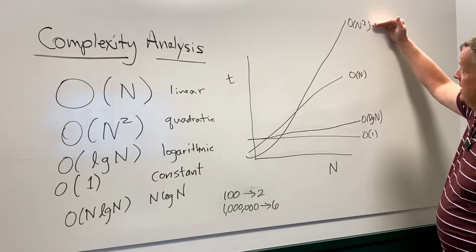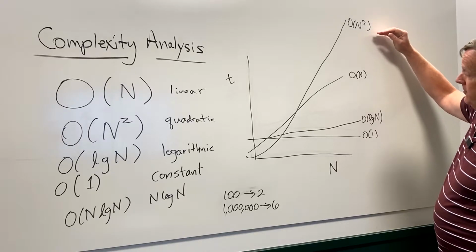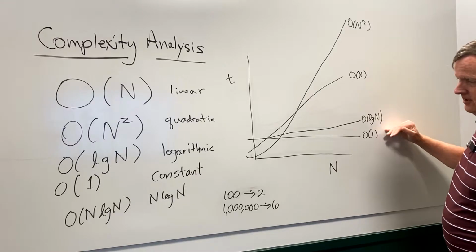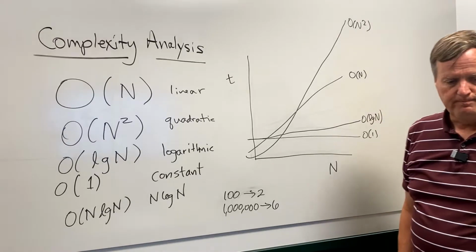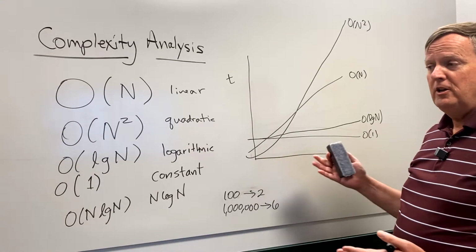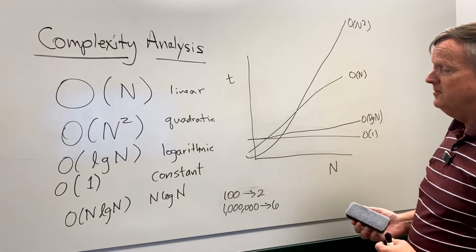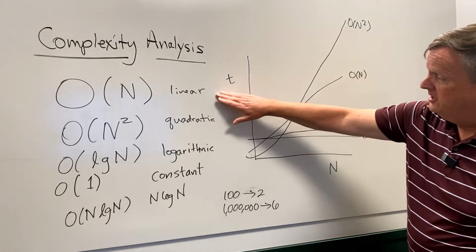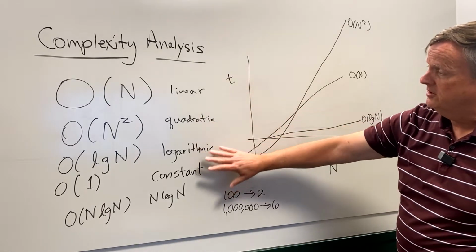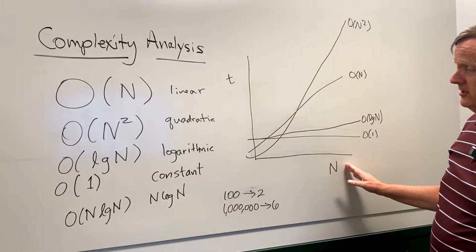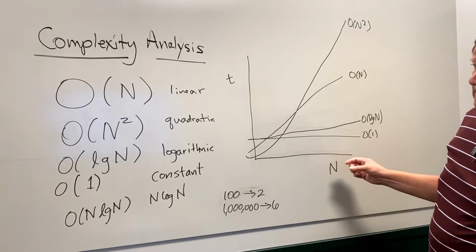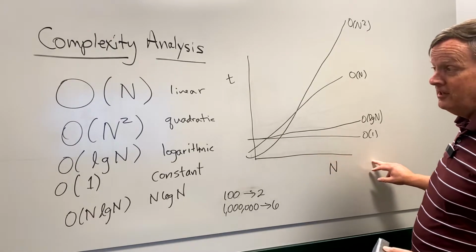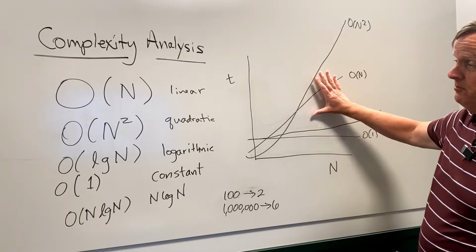So if you have an n squared algorithm for large numbers of data, you're going to want to work hard to get it down to linear or ideally down to logarithmic. Okay, so I hope this gives you kind of the basic idea of what complexity analysis is all about. You've got your linear, quadratic, and all these growth times, and they really only matter as n gets very, very large. And the way computers are going nowadays, n has to get very large before this starts to make a bit of a difference.